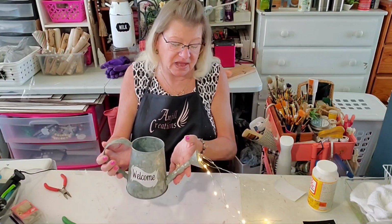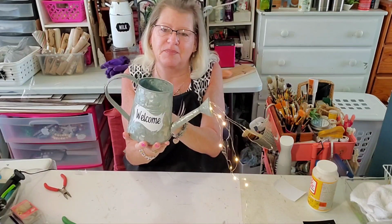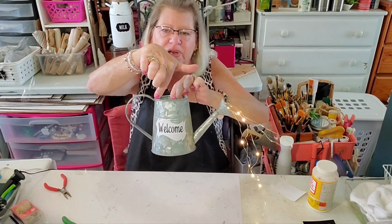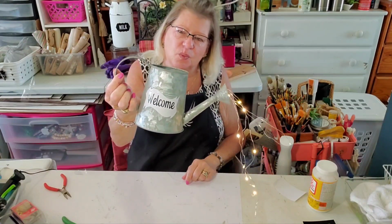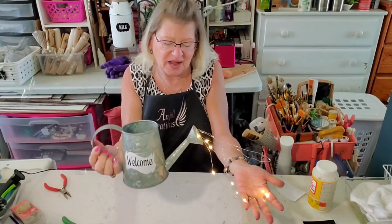I wanted to do that so bad. You know what? Maybe we still will if I get my hands on it. But for today's craft, we're using this one that I got. This was perfect at the thrift store. And you could put flowers, you could put any decoration, you could put nautical rope. I was thinking about putting nautical rope here and here. But I really wanted to keep it simple. But I'm losing my lights in one strand here, so I am going to put some new batteries in it.